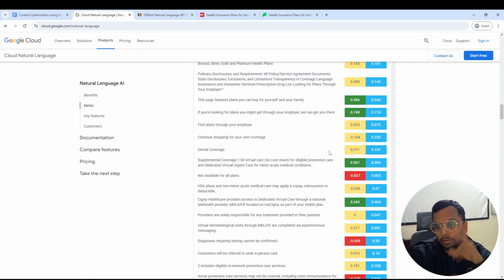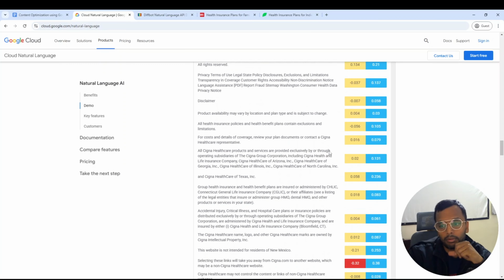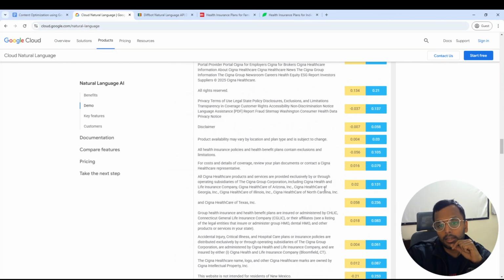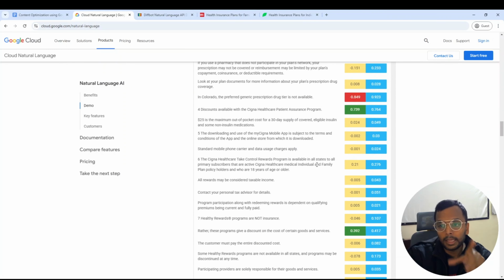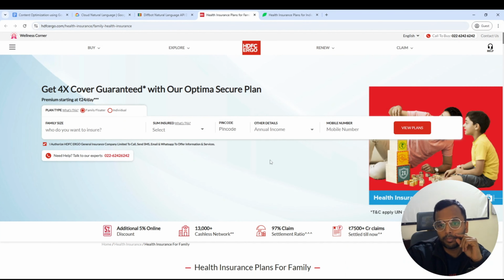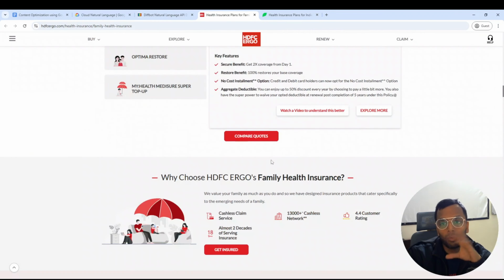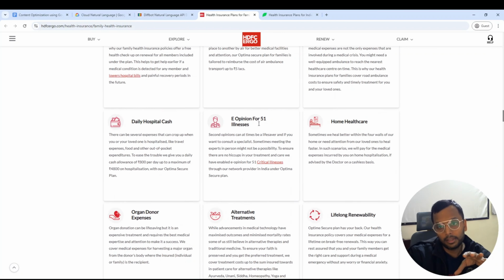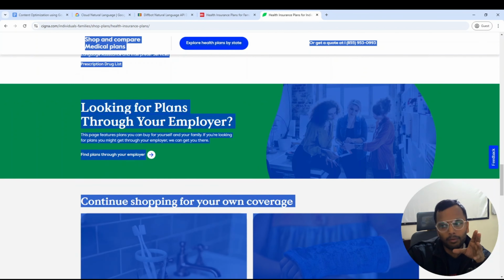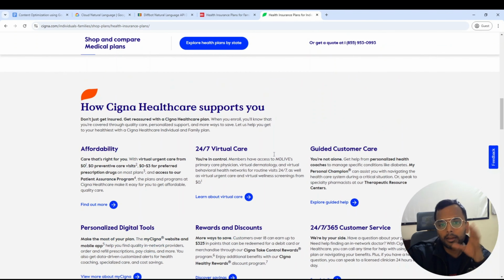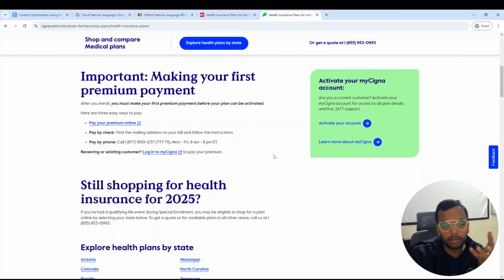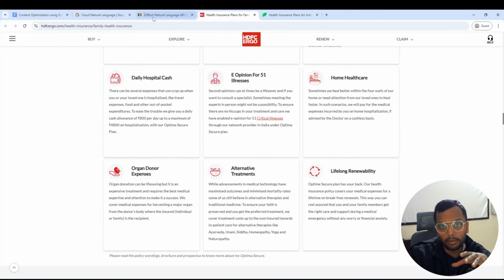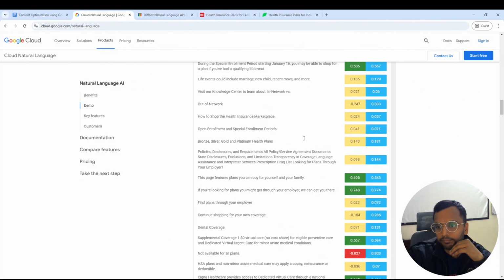But here one benefit is that the red score is also less. Also, one more thing you can see is the content length. On the first result page we had a lot of content covering different things, but here we see limited content, and this page does not have the depth that the other one has, right?